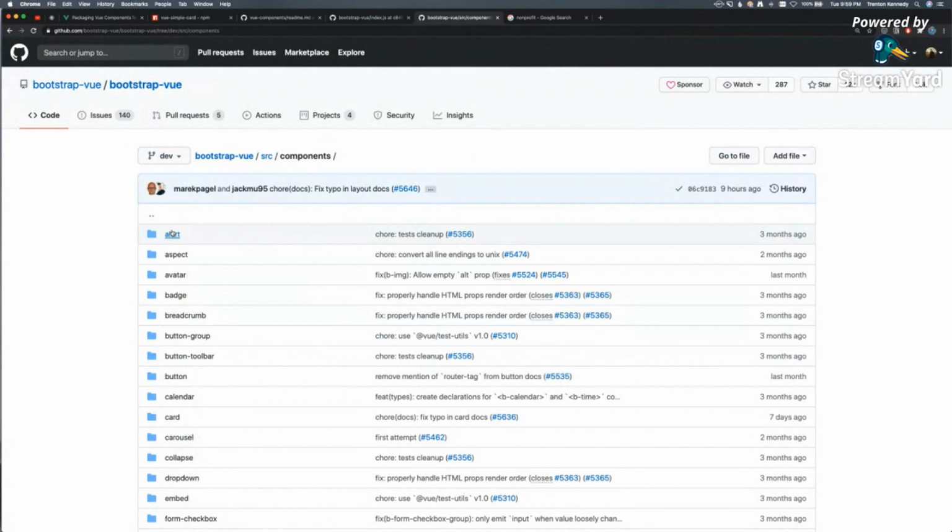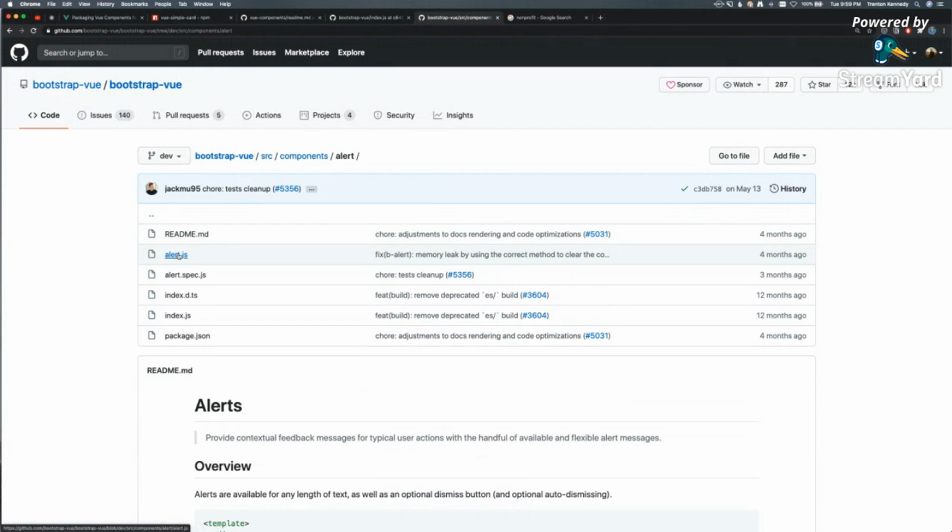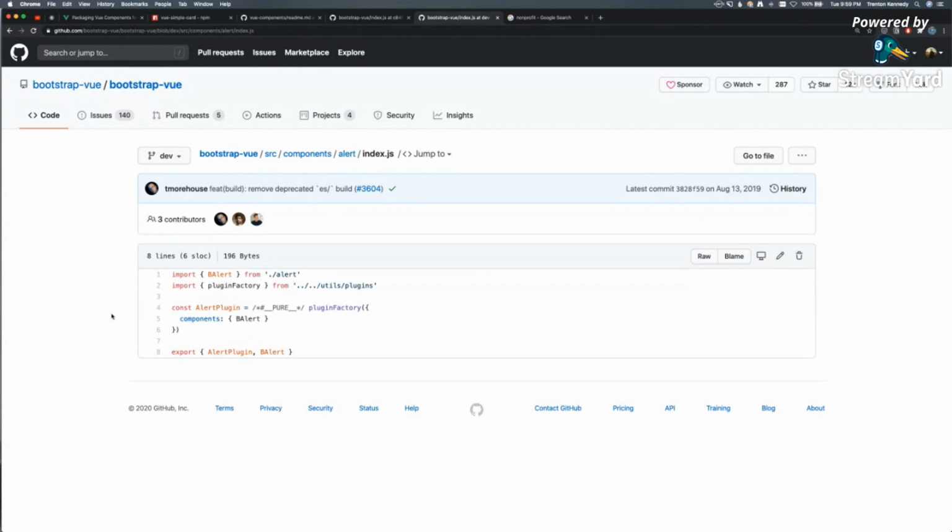Okay, let's look at the alert plugin. They only had two things. It was directives and plugins. Came from the index. So they're using this plugin factory everywhere, and then they're passing in every component to the plugin factory. The plugin factory's generating it, and then they're just passing in that component, and that's generating a new plugin with that component. So.